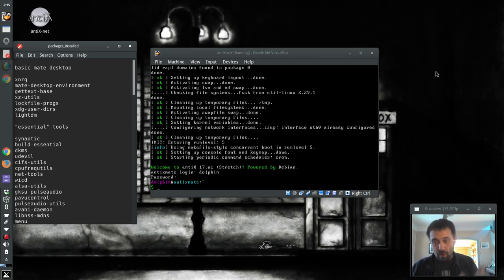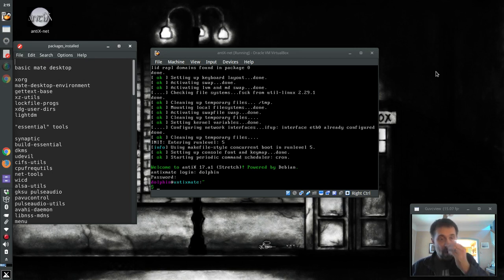If you remember from part one of our series, part one was installing the net ISO. We acquired it from the antiX.mepis.org website, and then we installed it into a VirtualBox. Keeping in mind that you could install it on regular hardware as long as you have a legacy boot, because the antiX command line installer that comes with the net ISO does not support UEFI installations.